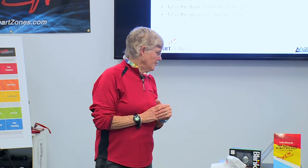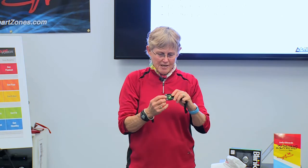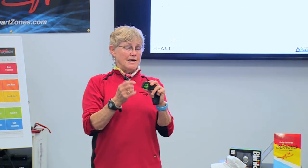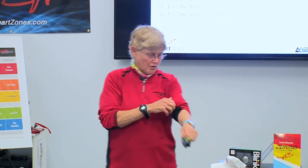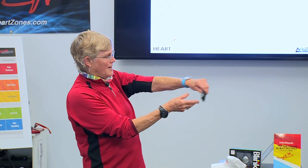So we are now going to put on a Blink armband, and I'm going to use yours, Sharon. This is a Blink armband, and it uses an optical sensor. So it is green and yellow, and we like this optical sensor because it picks up whether you're light-skinned or dark-skinned. That's why the two different colors. You see that fleshy part of my arm right there? I'm going to put that Blink armband right on there.